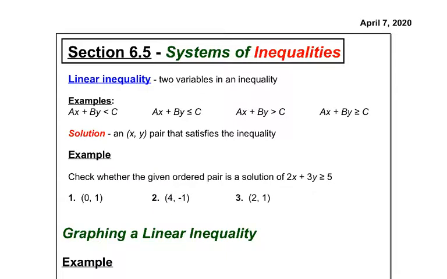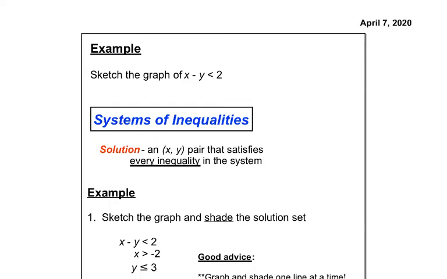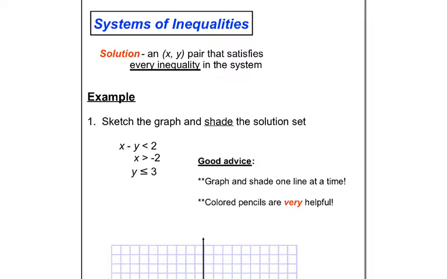Hello everybody! So you just finished learning about linear inequalities if we have just one equation at a time, and the solution here is some kind of shaded graph. So what if we have more than one equation to deal with? We have something that's called a system of inequalities. I'm working off my section 6.5 blank notes that we have here in resources, so you can follow along with that if you have your own copy, or you can just write down what I'm working on.